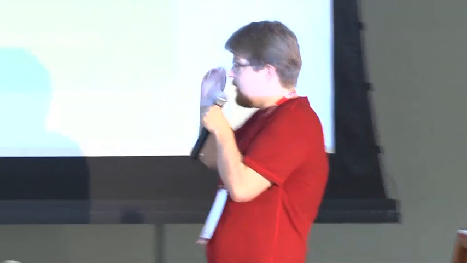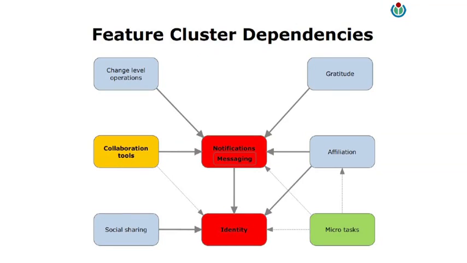And the dependencies are two very strong ones. And the first one is notifications. Notifications is a big word for a very small but important thing. Facebook, Quora, any other site that you engage with socially talks to you all the time. It talks to you by email, it talks to you beyond the site, it talks to you in a different feed, it talks to you in many, many different ways. And that's the way you keep coming back.